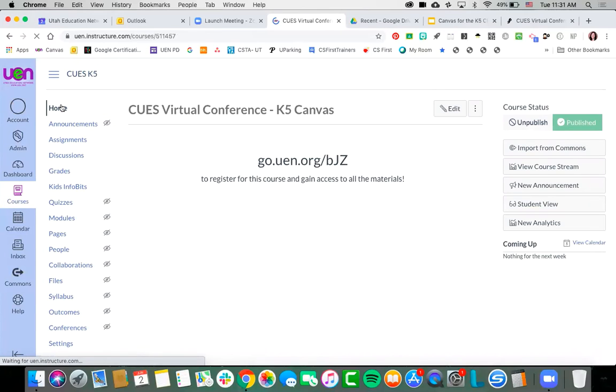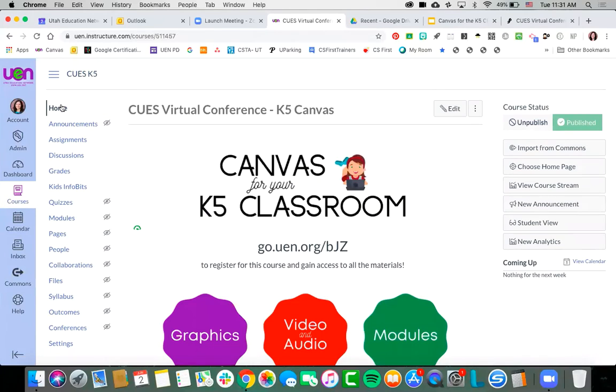This student view button is super handy when you're thinking, so what are my students going to see? Just from your home page, you're going to click on student view on the far right. Obviously you won't see this in this Canvas course as a student, but you would see it in any courses where you're the instructor. So I click on student view.